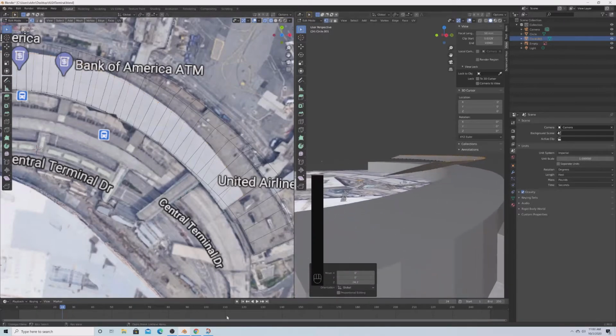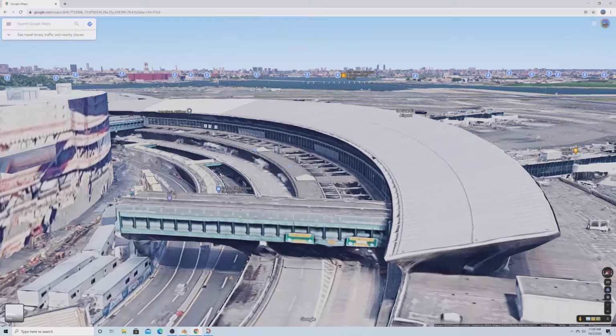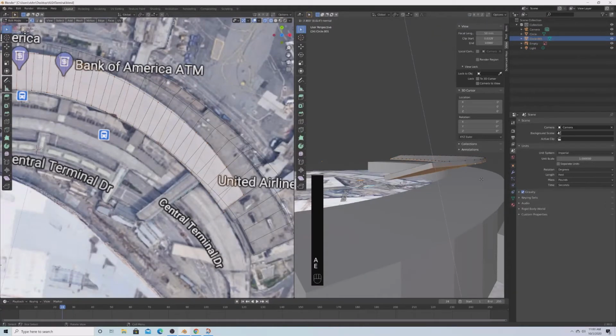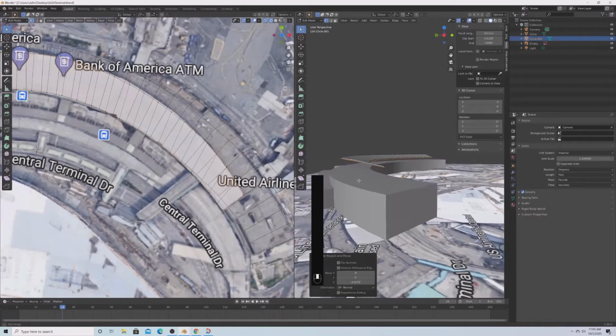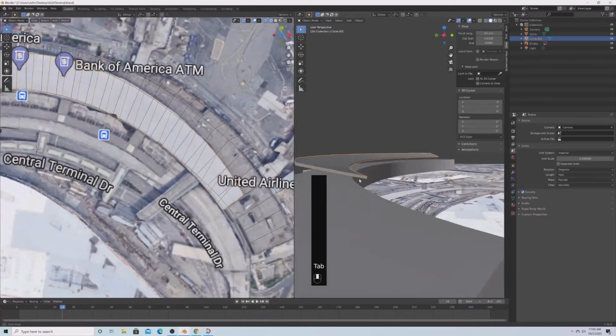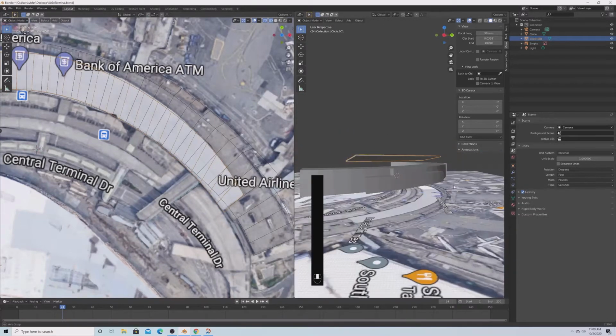So now I've just moved this entire ring of vertices up, and now I can select this and extrude it down. Actually, right now, when I press extrude, it automatically tries to extrude it normal, right, perpendicular to the faces, and that looks pretty good. I like that. I'm happy with that. So now let's just get this in the right place.